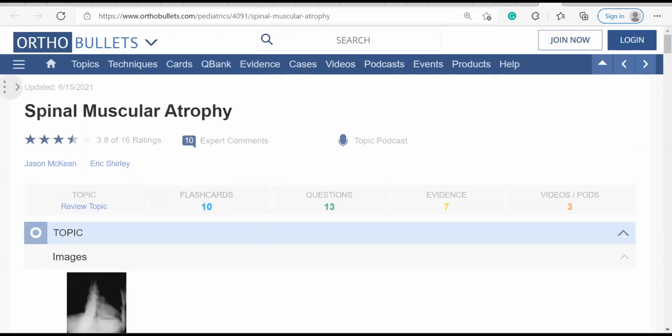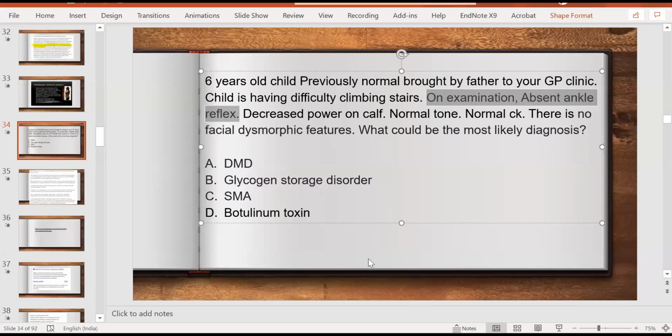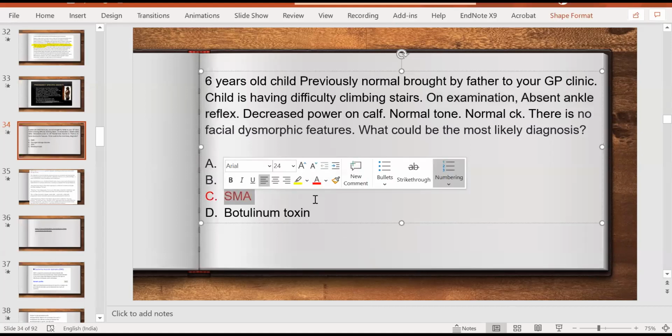All right, so that's your spinal muscular atrophy. Spinal muscular atrophy can present in an infant also. Usually the child will have poor sucking, muscle weakness everywhere, and floppy limbs, hypotonia. All this can be there in an SMA child. It's a type 1 child, the very severe form, but again their facial muscles will be intact. Okay, so that's your SMA.